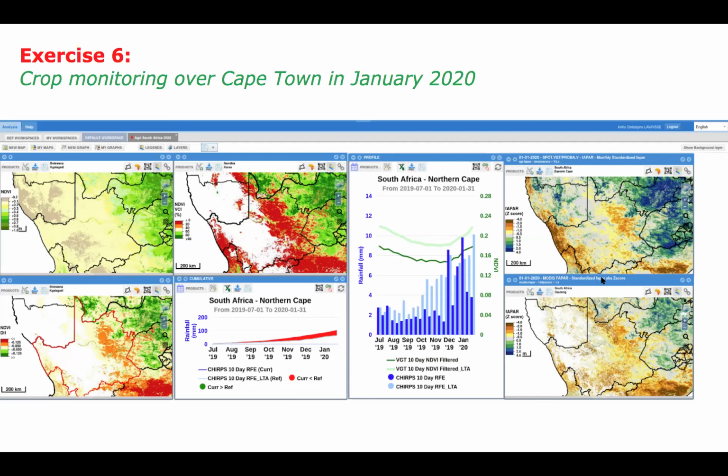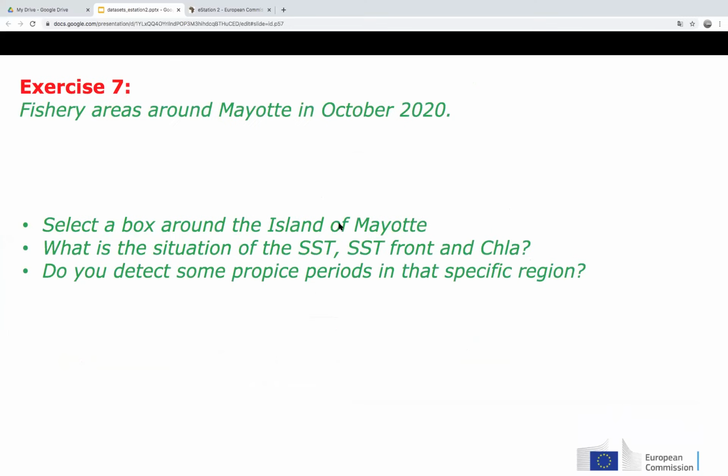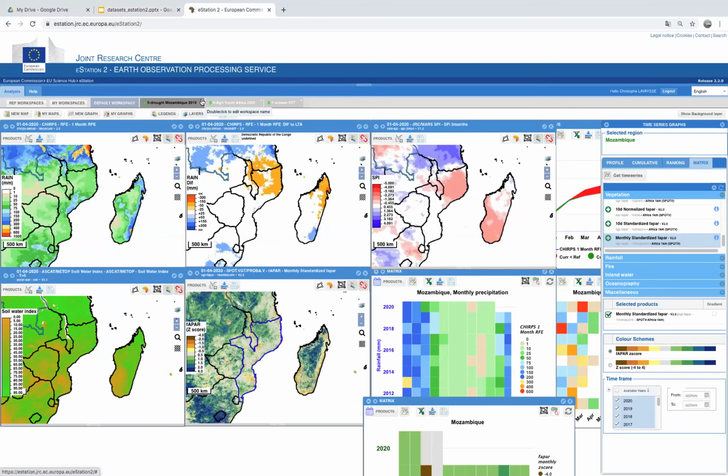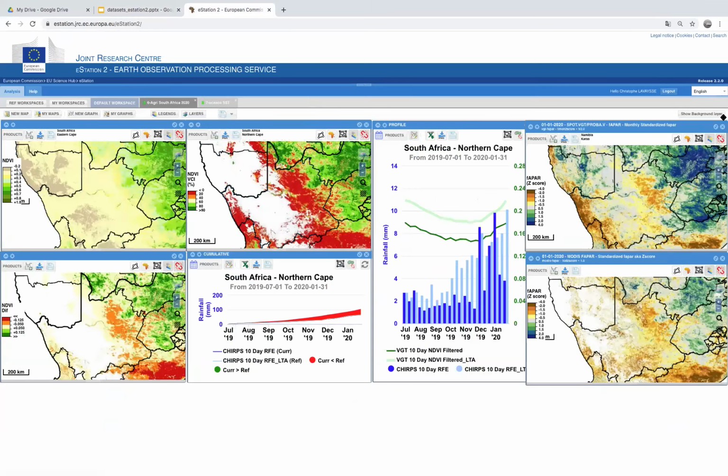So as soon as you create a map, check the time series at the bottom to see that it's the correct period of time.